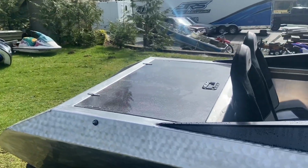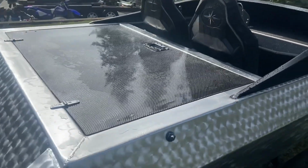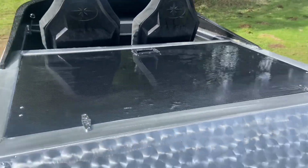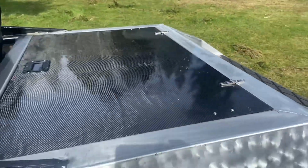Now I think this might be a first in the mini boat world. I'm not sure, but the part that I've been working on and I've alluded to is I wanted a little bit more carbon fiber in the boat. So I made a carbon fiber deck lid, and here is how that thing turned out. Just set it up yesterday. Let it cure overnight under heat and under a vacuum, and here it is.